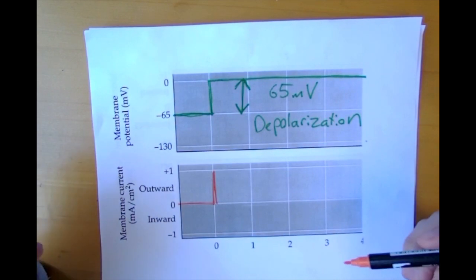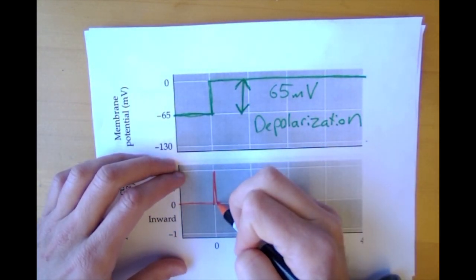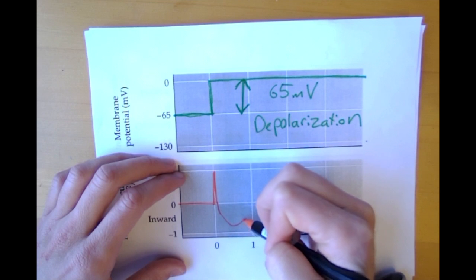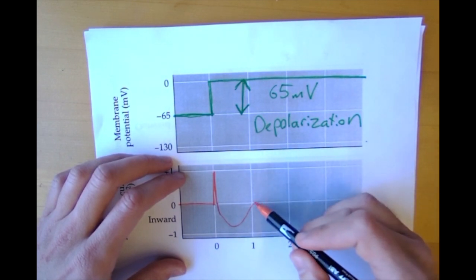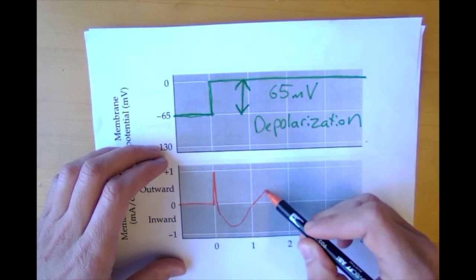to 0. All of a sudden, you see that it starts to pump in negative charge. It peaks, and then it wanes again and comes back to 0. But it doesn't stop there. Now it reverts back to positive charge a second time.